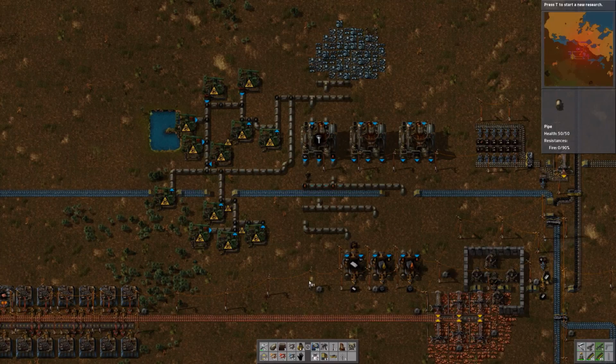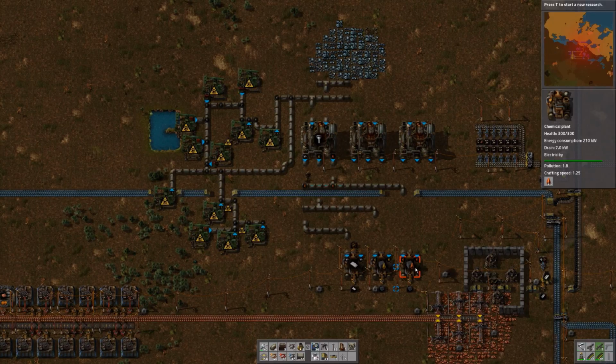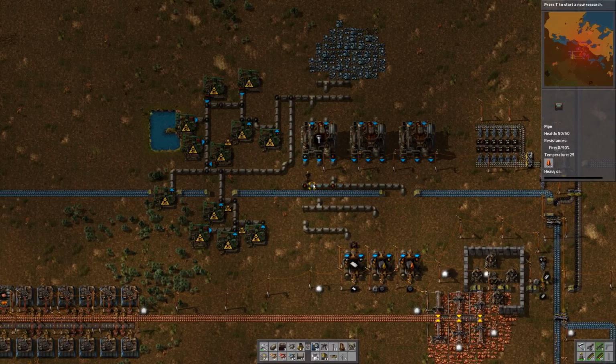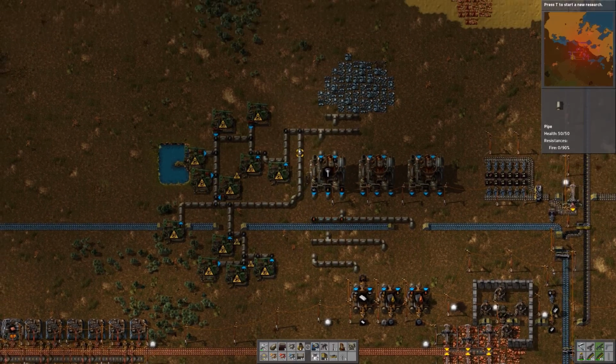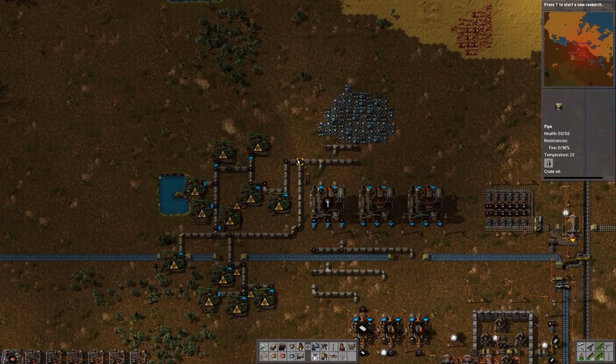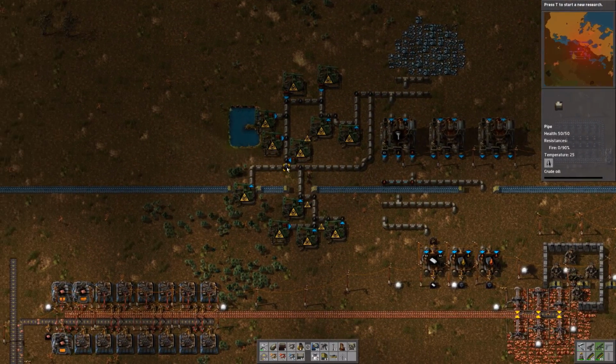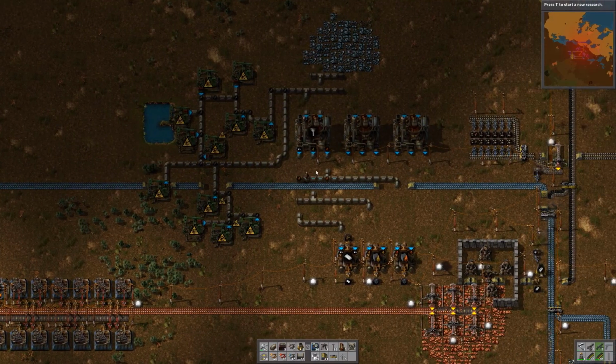Maybe we have a lot of heavy oil that isn't used. No. 0. And 0. Oh, it's actually emptied out. It's just that it's showing that it is for crude oil. So we have emptied everything out.